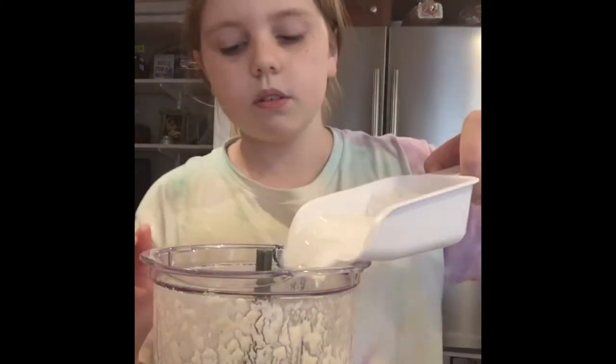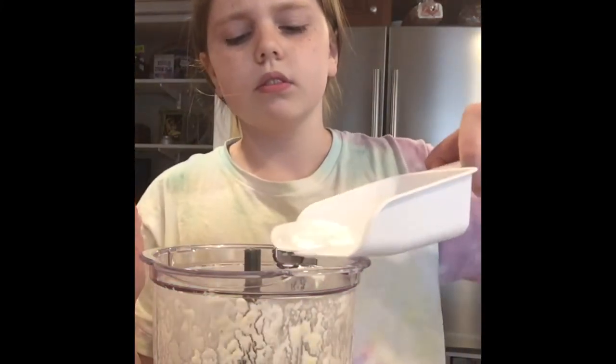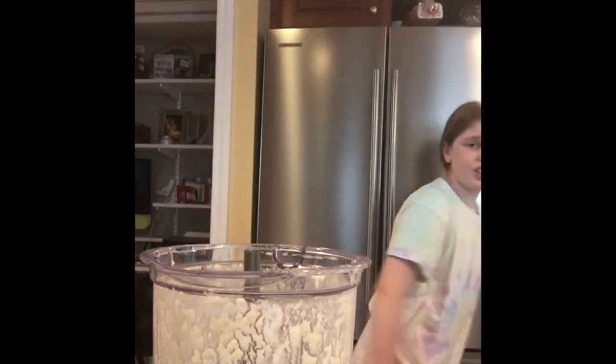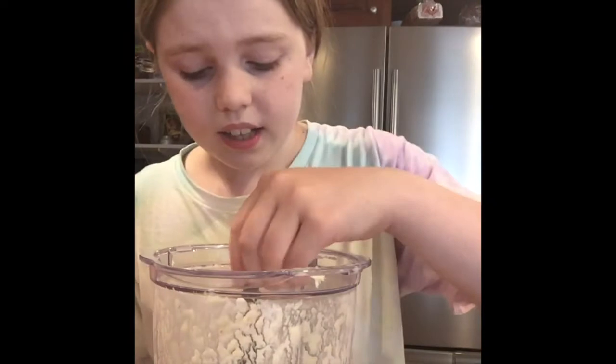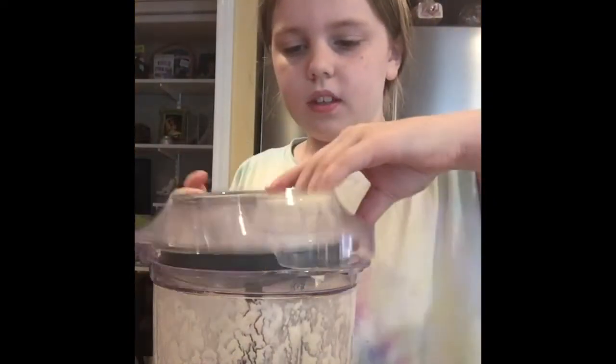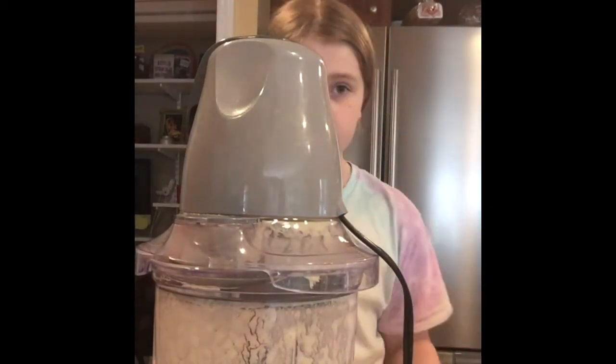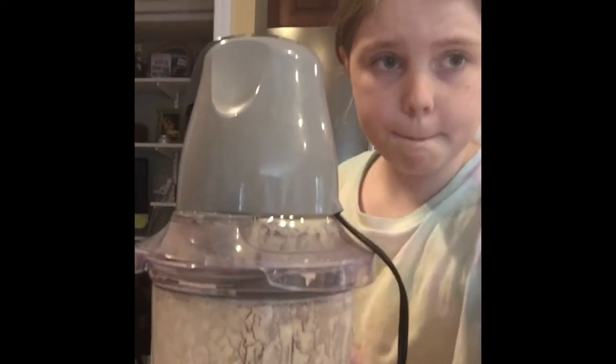And now we're gonna put in some ice too, because it's not really what to have on a cold day. Even though it is tropical, I still think it needs some ice. I'm gonna turn off the camera because this could be loud with the ice. But I'll be right back.